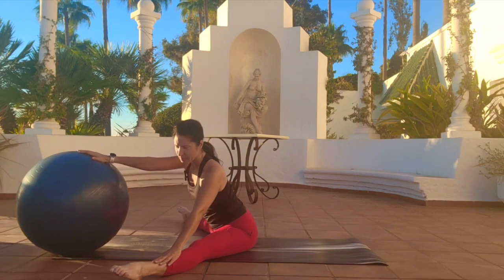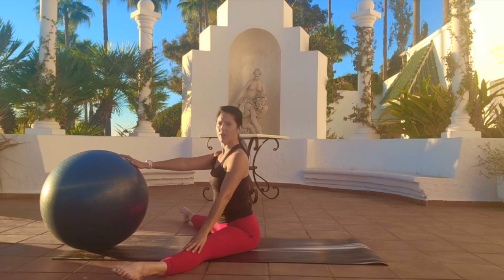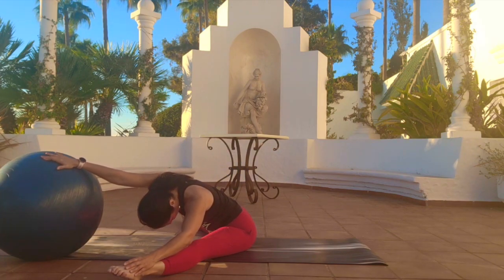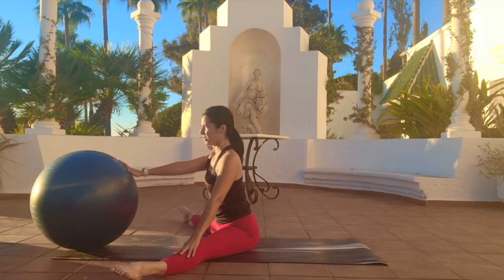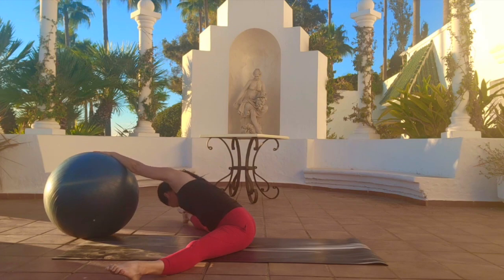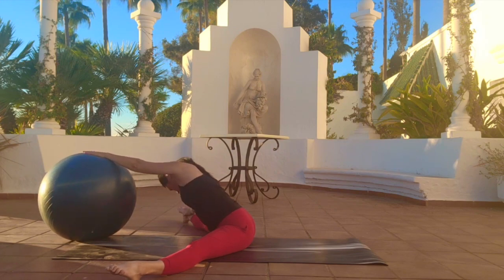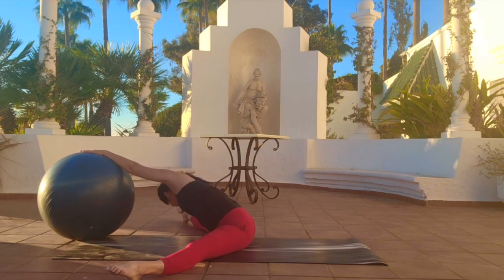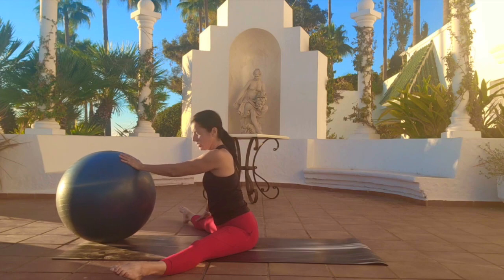And up. Same idea. Every time reaching a little further. Reach, reach, reach, reach, reach. And up. Good. Switching hands. Other way. Reach. Oh, good stretch, everybody. And up. Reach. And up. Last one. Reach.